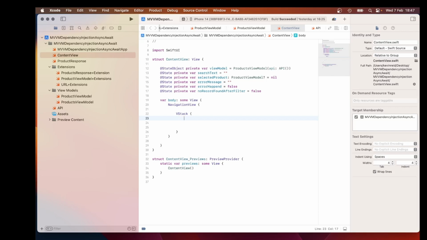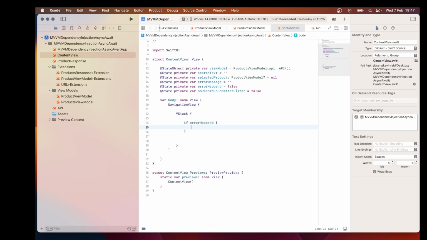And then type in the following. If error happened, we just add a little comment here: show the overview.